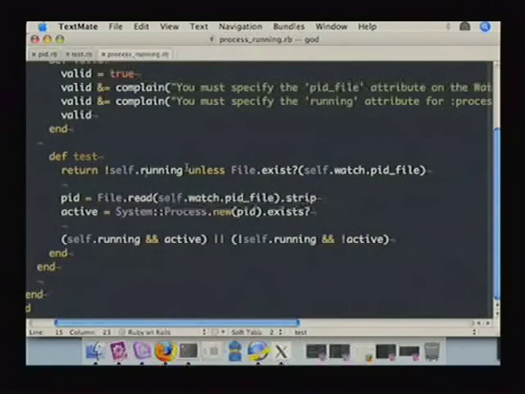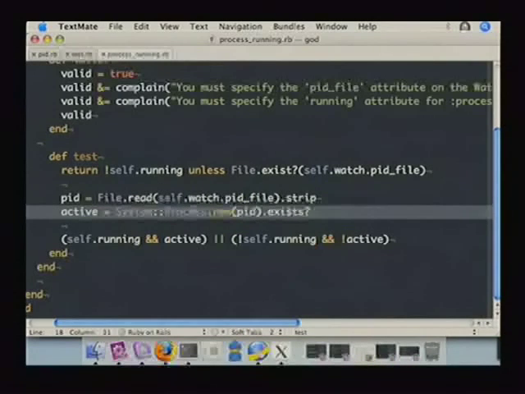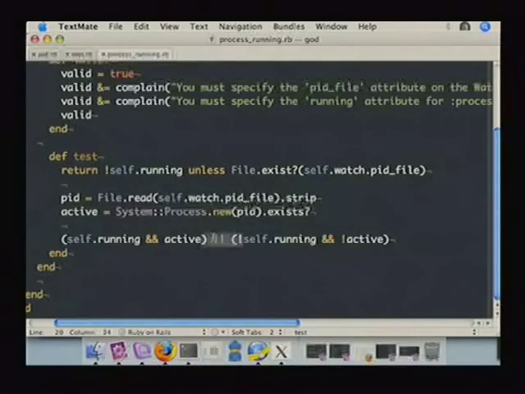So we return the boolean self.running unless the PID file exists, and if the PID file is there, we read the ID and strip it out, and then we check to see if it exists. I think it's using kill -0 in this case. And then we return a true or false value, depending on whether it's up or not. So it doesn't do it yet, but it's really, really easy to implement, which is half the point. We wanted something we could extend ad infinitum.